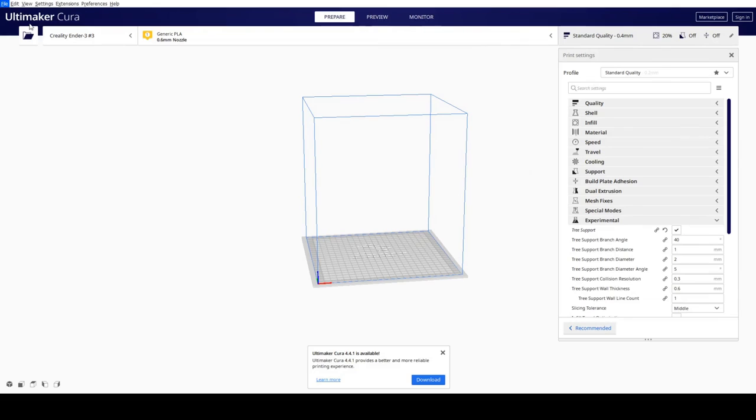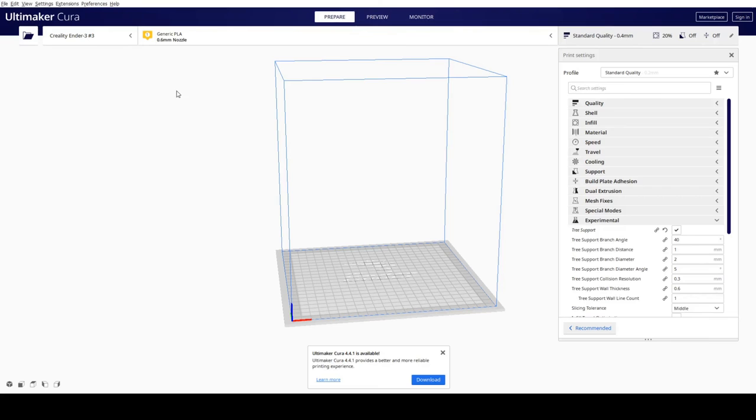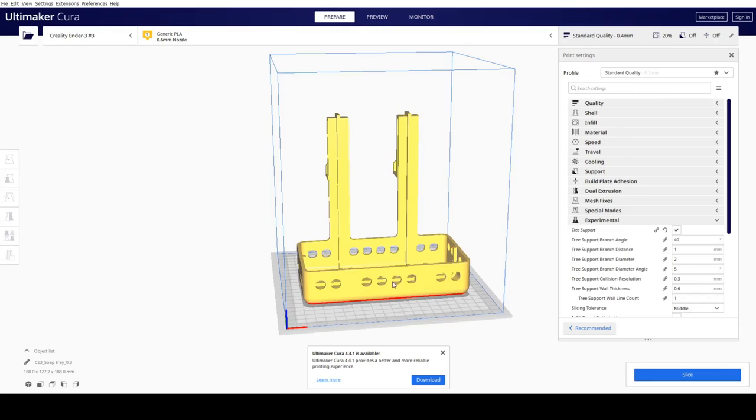In Cura, I just again updated the settings a bit, and also I changed back to a normal support because that was more reliable in terms of finishing the entire printing process.